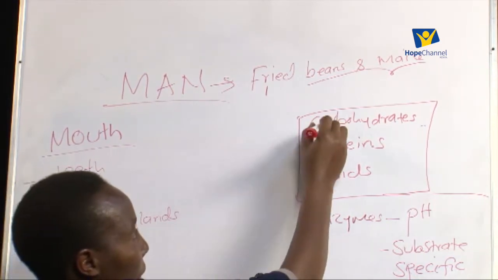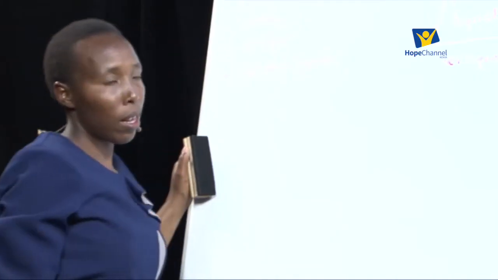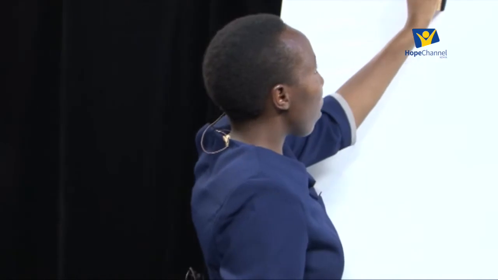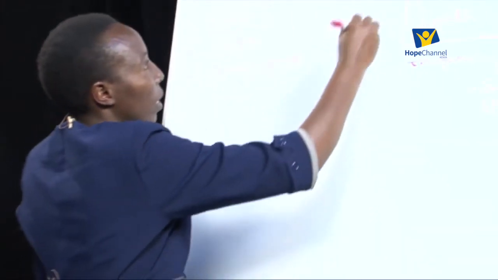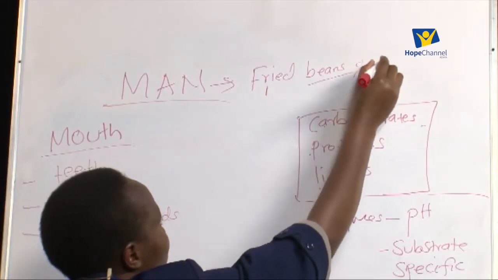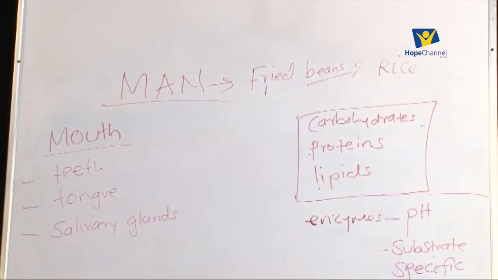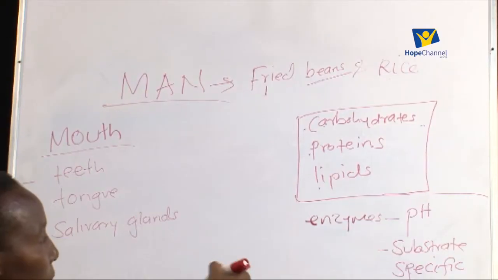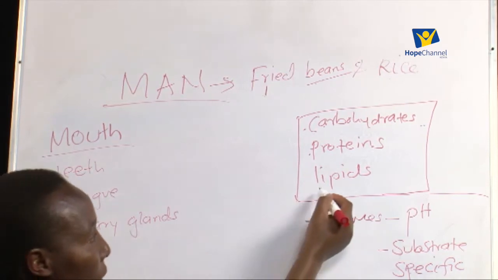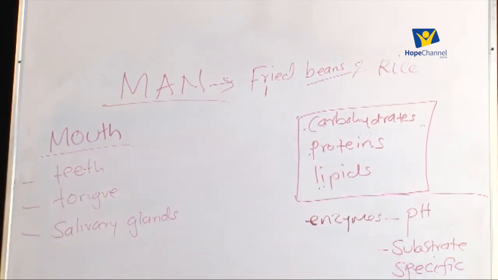We talk about the carbohydrates, that is the maize. Or you can take another example. Someone who takes food that is fried beans and rice. Still, it's a complete meal. Why? I have carbohydrates as the rice, proteins, we have the beans, and the fried means we are using some oil to fry the food. So that is the lipids. So someone has taken this food.